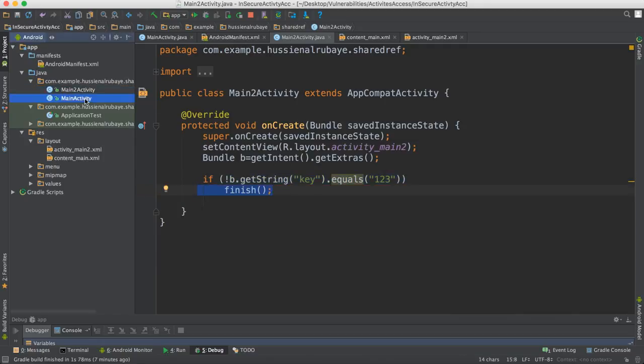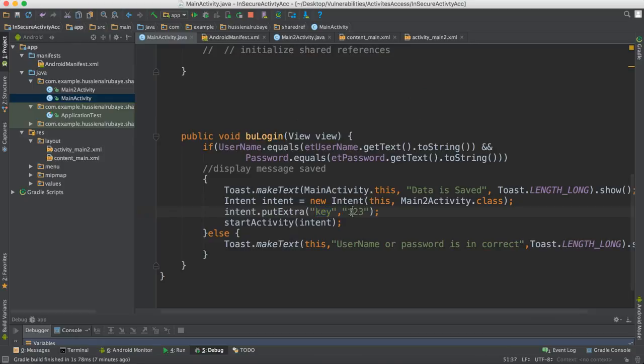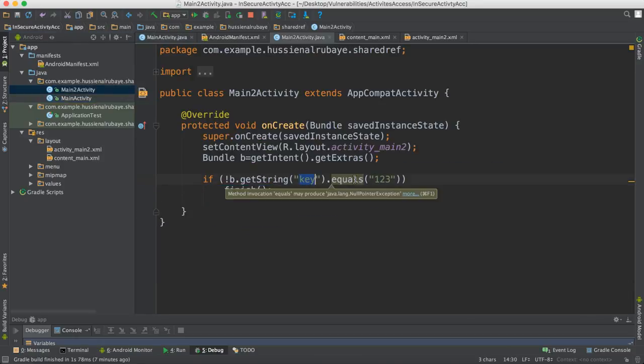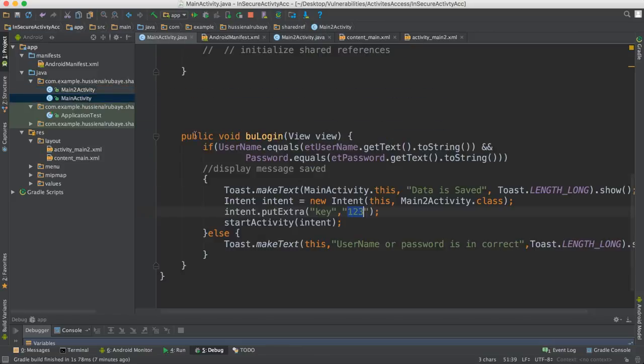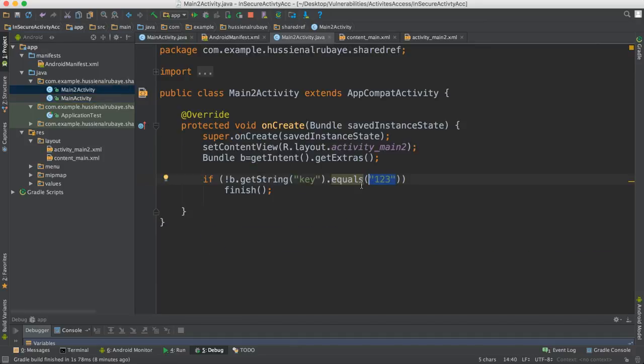So now when someone navigates through the code, he just sees the 1 2 3 code, he starts the activity, that's great. This activity checks, okay, I have the code, that's okay. If he doesn't have this key, he will finish this activity. As I told you, I just used 1 2 3. I suggest you encrypt it here, use any encryption algorithm, and decrypt it here, because he also could use this key when he wants to navigate.